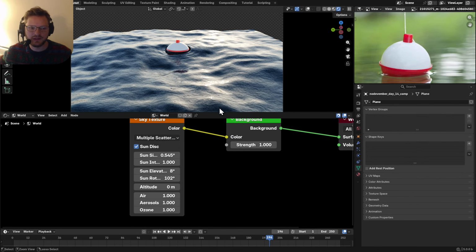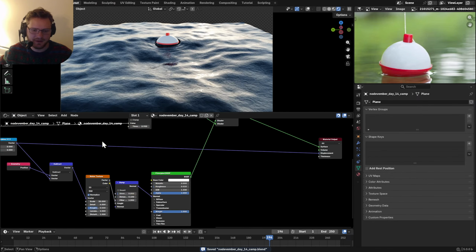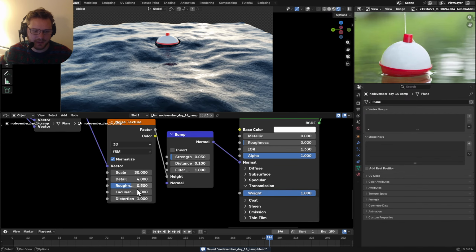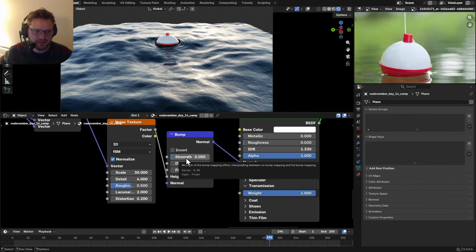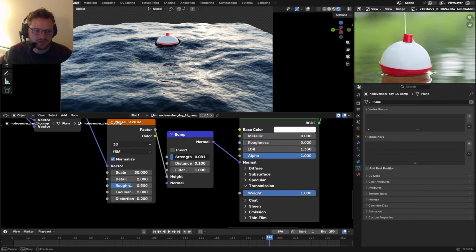Final quality of life things. The bump mapping on the water is looking whack, right? Before, after. I do like bump, but it's the distortion that looks stupid. So something like that. And then what happens if I max out the roughness? No. That's what makes it look stupid. So this, this, this. Should be really subtle, whatever it is that I'm doing here.